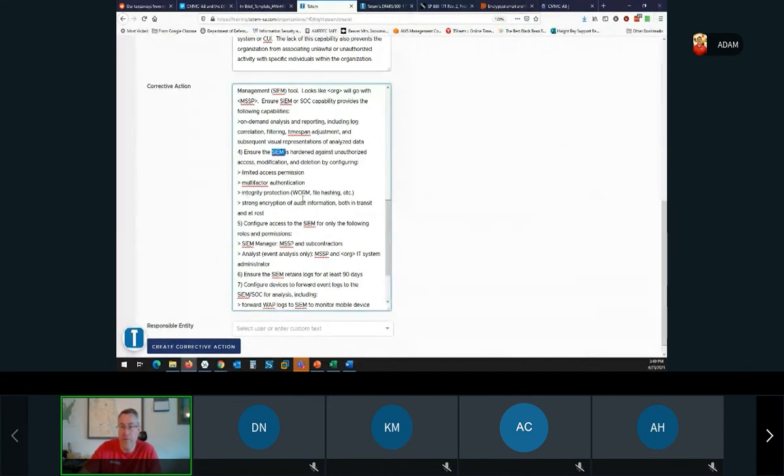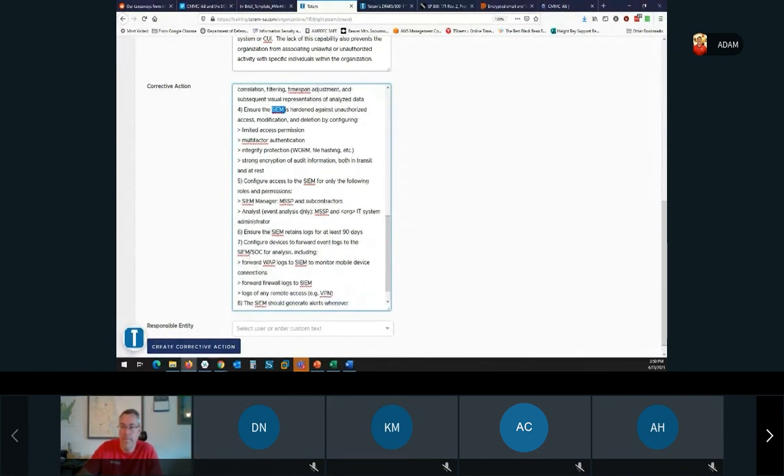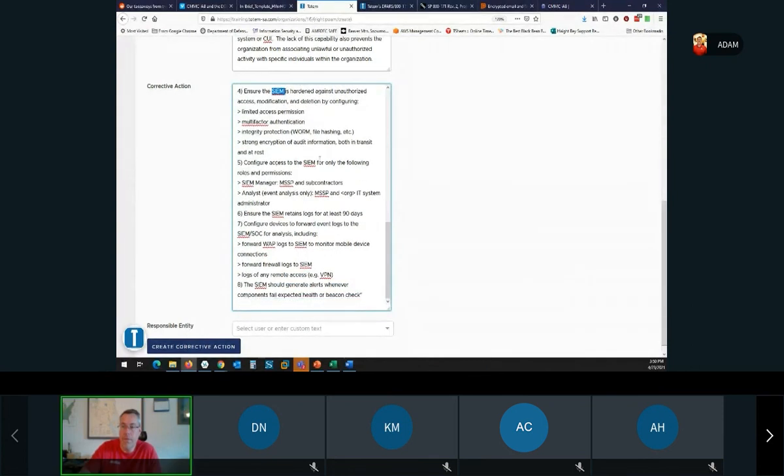So like write once, read many. You can't overwrite, you can't delete. Define roles and permissions for folks within your organization and outsourced organization. So who has access to the SIM tool? Configure the SIM to retain logs for at least 90 days.